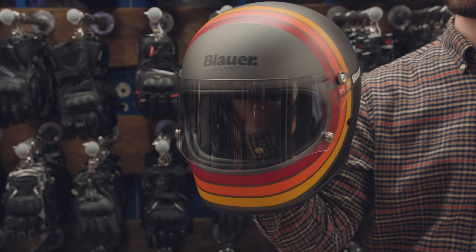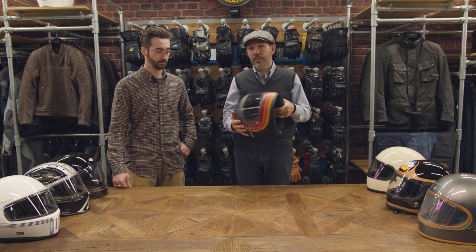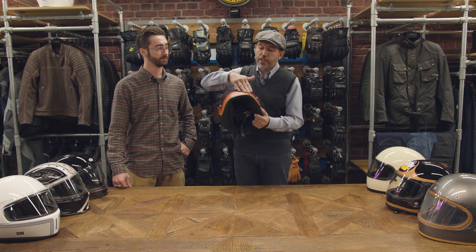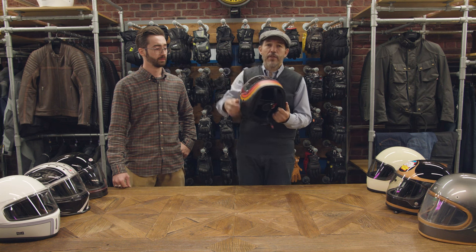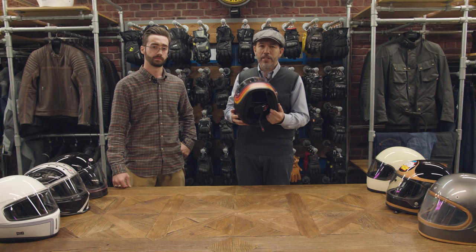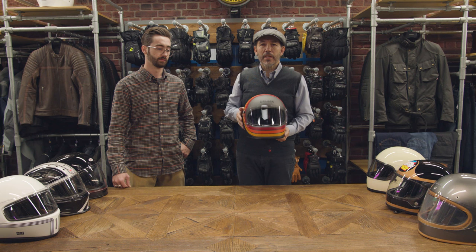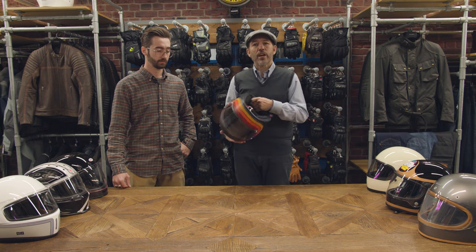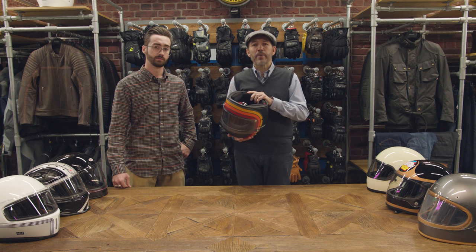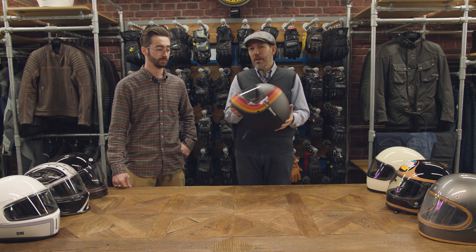So whilst it looks the part, it has a lovely smooth round shell, fits okay, comes in a couple of shell sizes. You've got this situation here where the front is flat as it was back in the 80s, leaving a great big gap under the visor. So you don't really need ventilation in this helmet — it doesn't have any — but you don't need any because air comes in under the visor. Similarly, if it rains, it's going to come in here. So it's a great looking helmet, fine if you're going up for a bacon sandwich at 40 or 50 miles an hour and you want to look like the coolest guy in the car park. But as a motorcycling helmet, it's not really up to much.